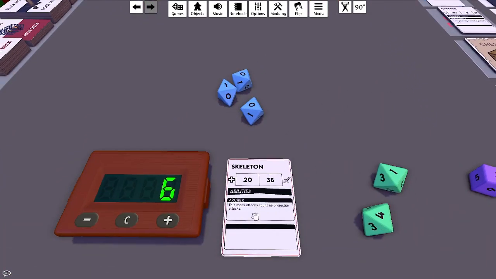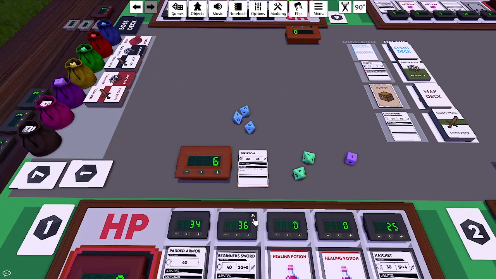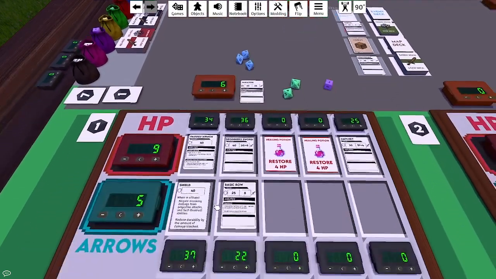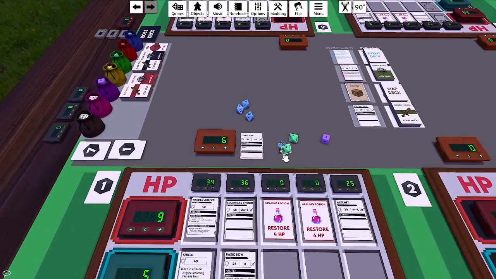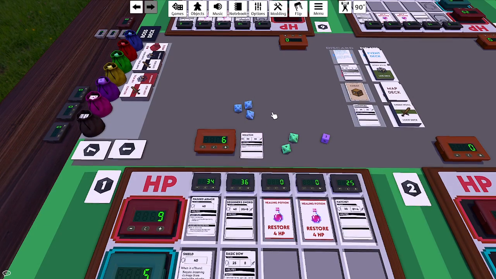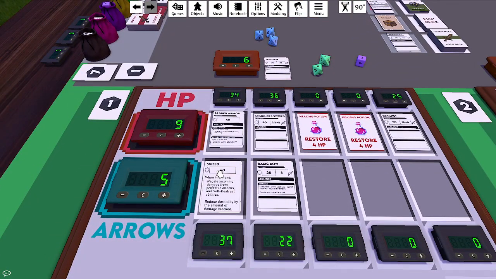Skeletons' attacks count as projectiles, as does our own basic bow over here. Some kinds of armor, abilities, and shields in particular are affected by projectile attacks. So in this case, if we roll these 3, the skeleton would do 3 damage. However, we have our shield here. Shield can negate incoming damage from projectiles like the skeletons, or self-destruct abilities like those a creeper has. So instead of taking the HP damage, we can instead choose to take 3 shield durability.